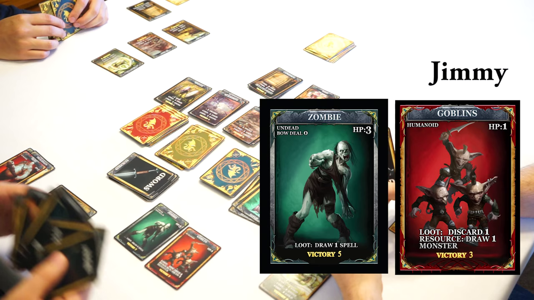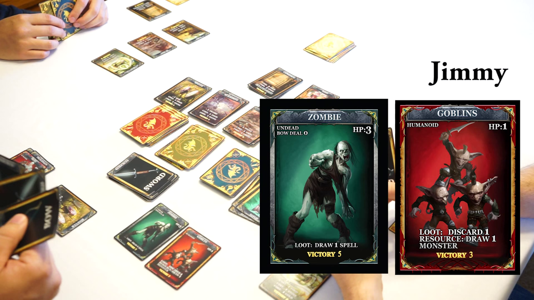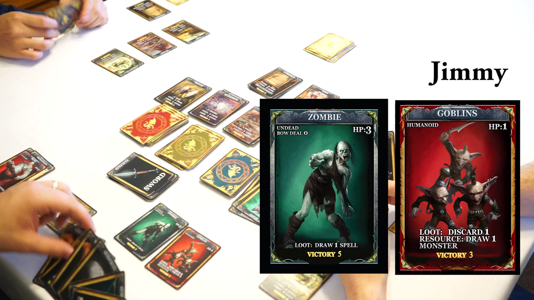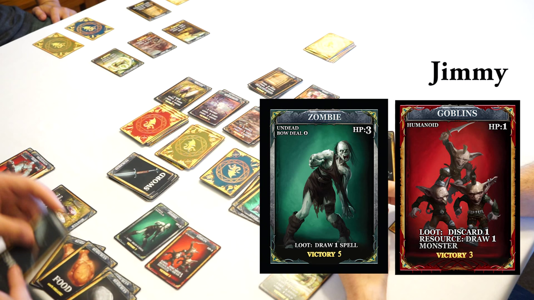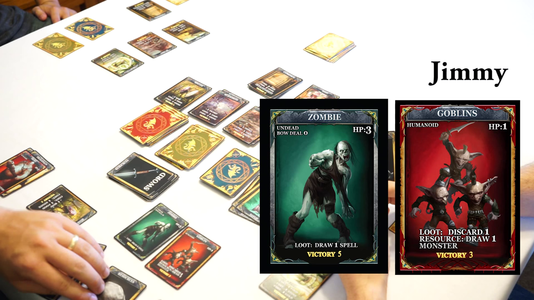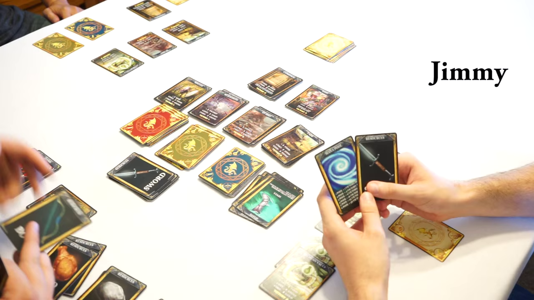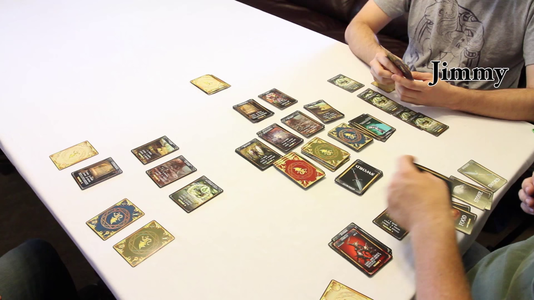The zombie has 3 hit points, bows deal 0. If I kill him, I get to draw a spell. The goblin has 1 hit point. If I kill him, I can discard a resource and draw another monster. So I'm going after that zombie first. 3 damage, so 2 food for a sword, a food and a stone for a sword, and another sword kills the zombie. His loot is draw 1 spell, and I shall shoot that goblin down with a bow, and I will call that my turn.